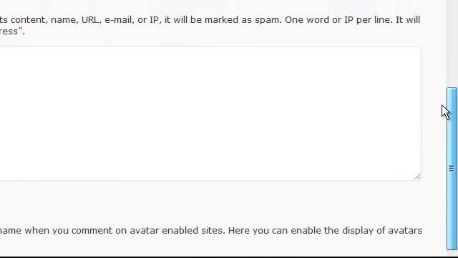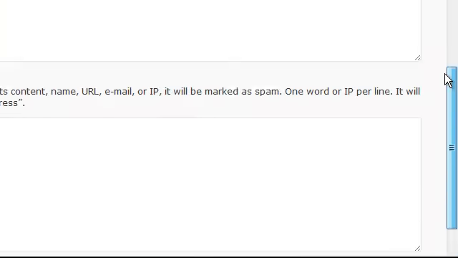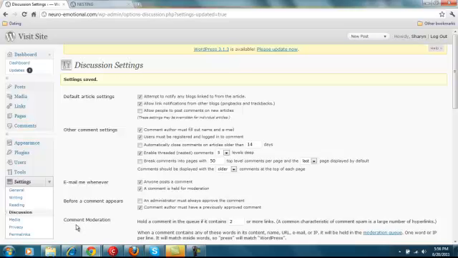Now, this is an area where you can actually blacklist words or users or even websites. So this is a great area to know. Under discussions, this is how you would keep specific people, because there's a lot of people who do porn, and when they find a blog that has a high ranking, they're constantly leaving their information on your blog so that they can do what I call drafting.